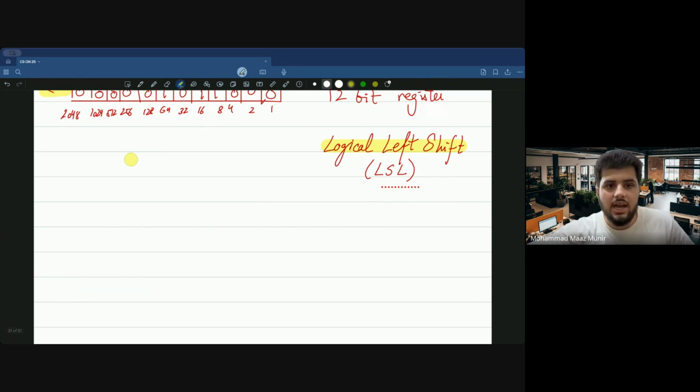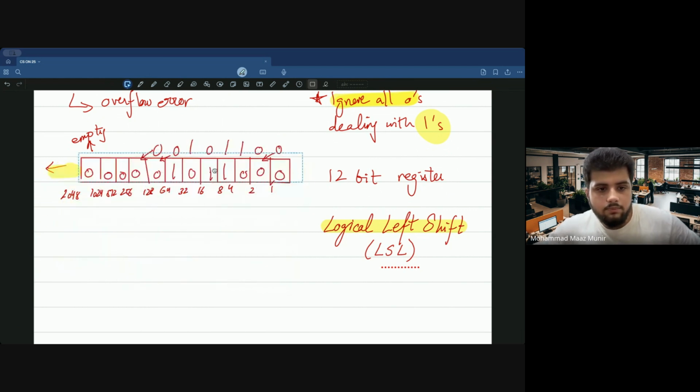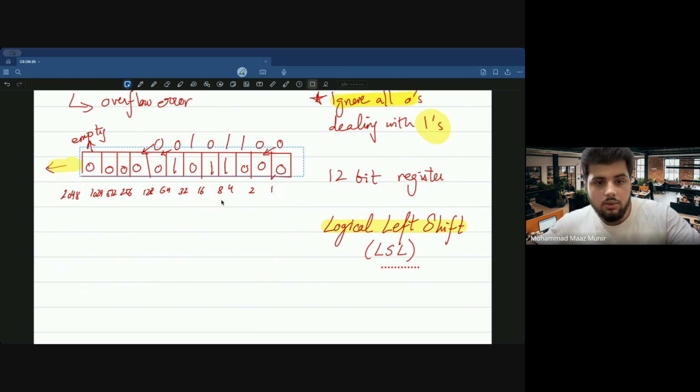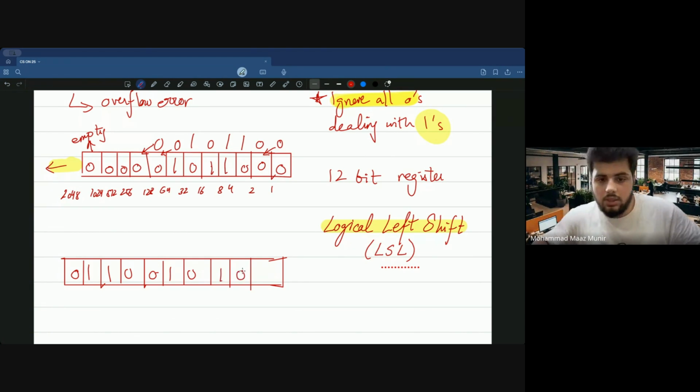Let's copy the same exact thing. Copy this, Control C, and then Control V. It doesn't get copied, so let me make it again. We have a straight line up here, and then we have something like this. Again, 12 boxes, let's say 10. Then we have a number: 0, 1, 1, 0, 0, 1, 0, 1, 0, 1.